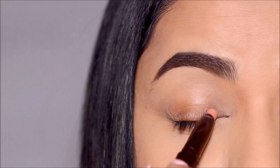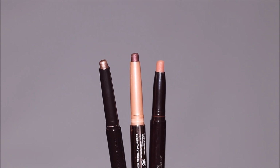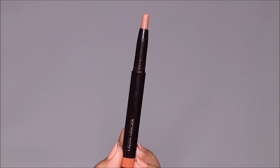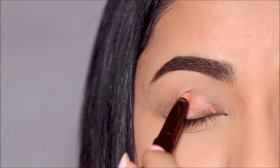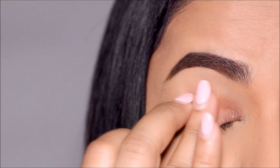These are sticks that I carry everywhere with me when I travel. But you can also use powder eyeshadow if you prefer, whatever you have basically. These are the Laura Mercier Caviar sticks. First, for the lid, you'll need a neutral or a nude shade. I'm going to be using Nude Rose. It glides on very easily on the lids. I'm going to dab it with my finger and buff out the edges.